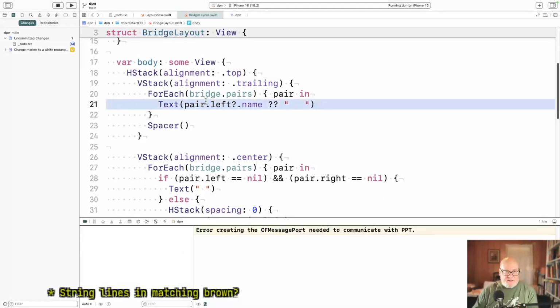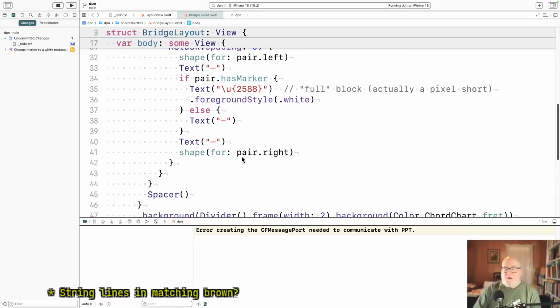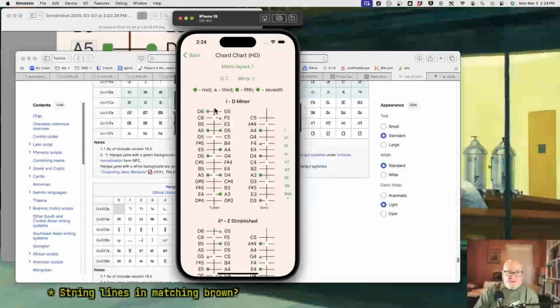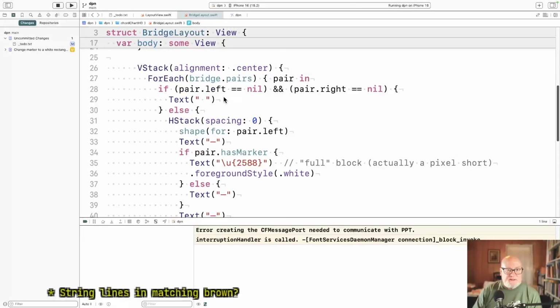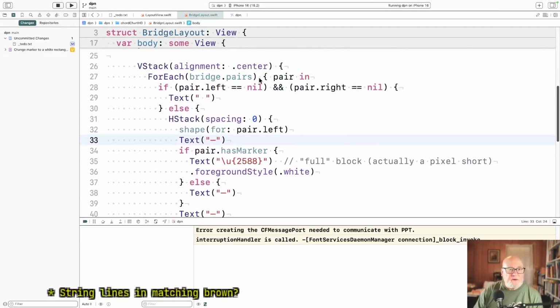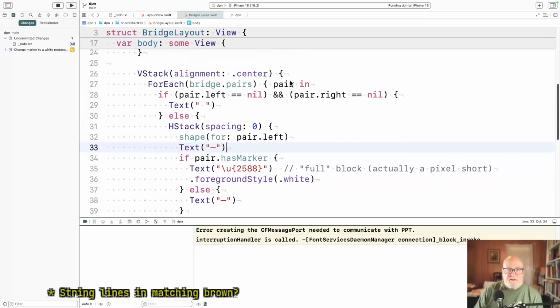Okay, that's the left side notes. This is the bridge. Oh, that's these texts. Is the vertical separator a single line from top to bottom or one per note? This one is one big line. Yeah. I guess the ones going across, I'm building them with this. So this, let's put a default foreground style. I guess I can do it on here.